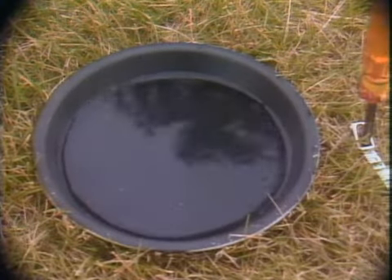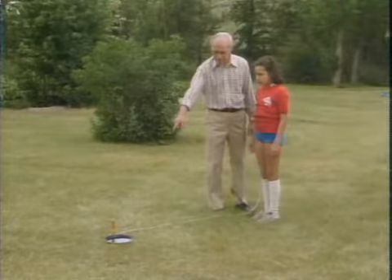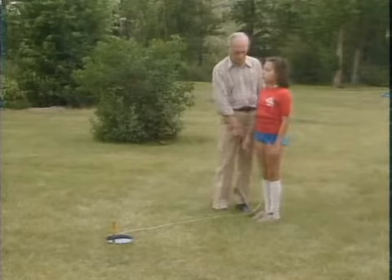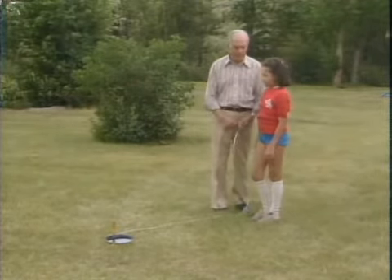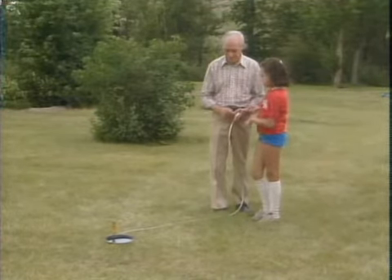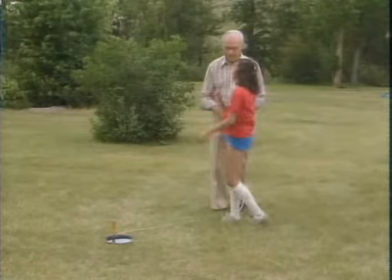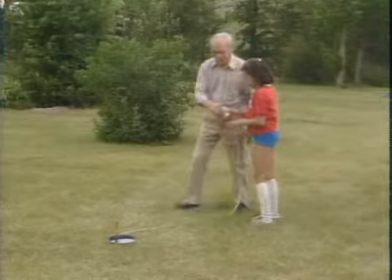You see the top of the tree in the water now? Yeah, okay. Now we've measured the distance from the center of the pan to the bottom of your feet — four feet two inches. What's the height from there up to your eyes? Four feet two inches. Okay, so how do we find the height of the tree? You take the tape measure and go from the dish all the way to the bottom of the tree, and that's going to be the same length as the height of the tree. Okay, let's try it.